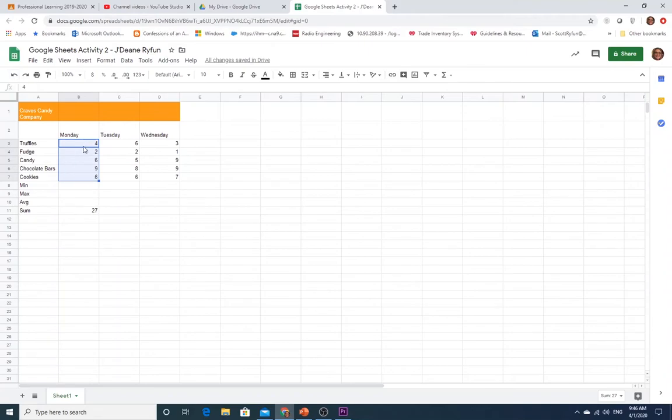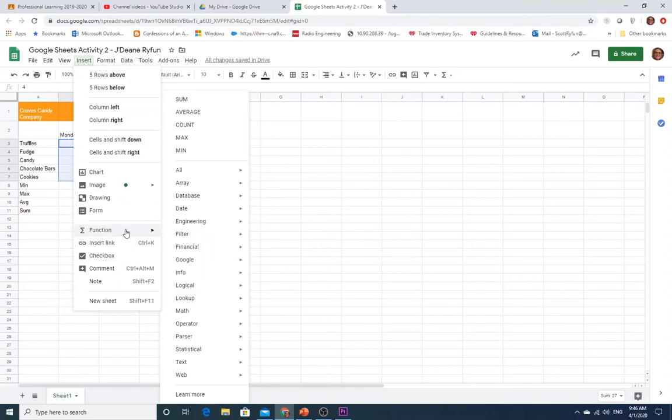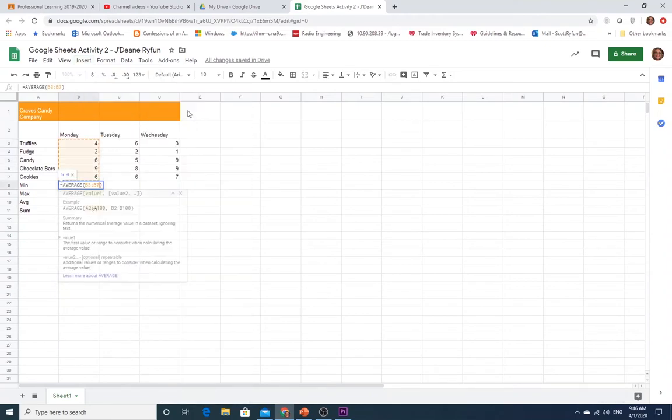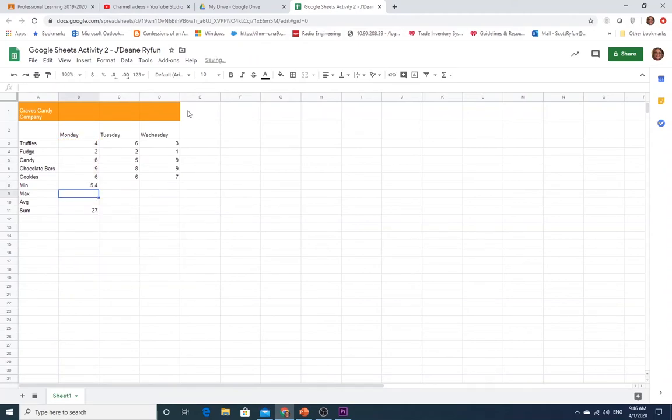Now, if you have successfully selected again, I'm going to go to insert. I'm going to go to function. The next thing I want to do is average. I'm going to click on that. I'm going to hit enter. That's another key thing, is don't forget to hit enter. But we want it to be under the correct placement. So we're going to, again, left click once we see the little hand, and we're going to drag that down to average.